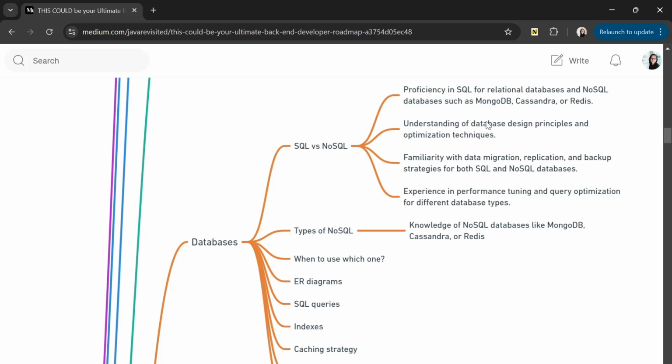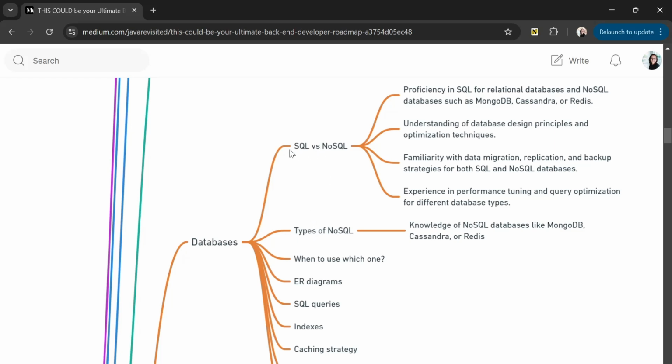Then you have to understand the basic design principles, optimization techniques, and how data migration, replication and backup work. Why are these points necessary? Because these are something which you have to do in production anyway. Some data migration you have to know how it is working behind the scenes, and of course query optimization. These are needed a little bit later when you become senior and you have to write performant code. In those scenarios you'll have to know this. But a very brief overview of at least one SQL database and one NoSQL database is necessary.